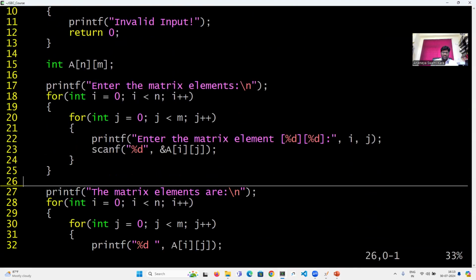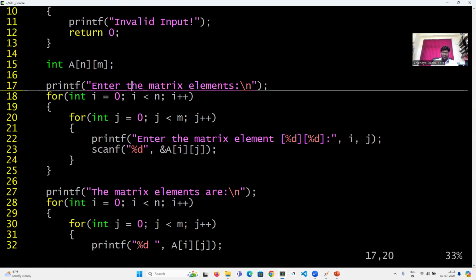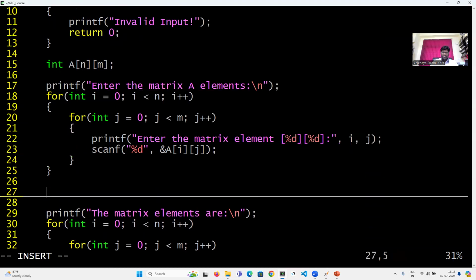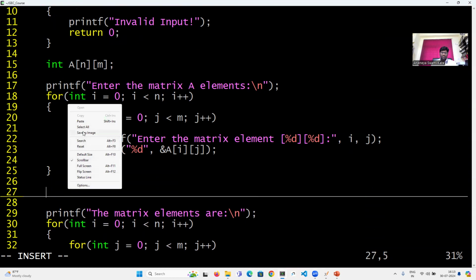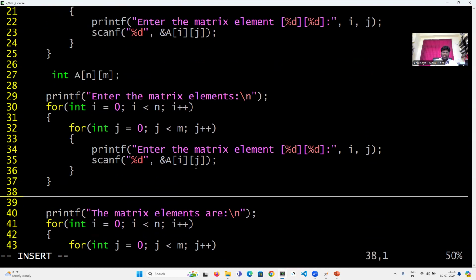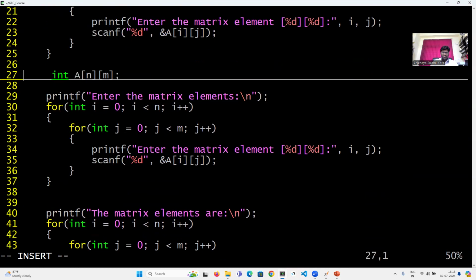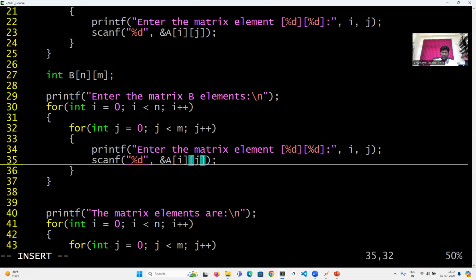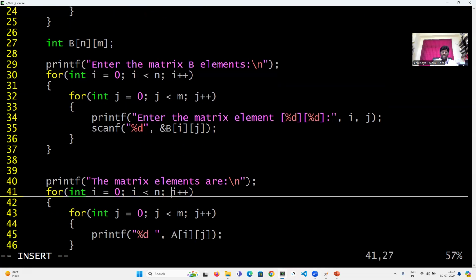One matrix is our matrix A elements. After that, paste matrix B elements. Here it should be B. Right? Two matrices are read.